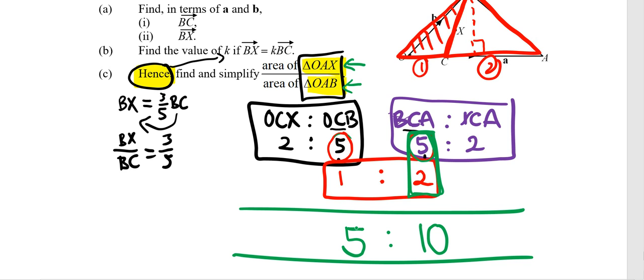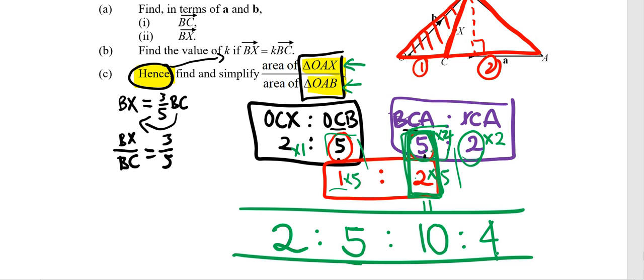If you look at BCA and OCB, they are really twice of each other. Since this is just 5, that means the 2 is still comparable to the 5. But because I've made this 10, this is no longer just 2. I times 2 to this 5, so I times 5 to this 2 so that they are the matchable 10. When I times 5 to this, I also times 5 to this so that the ratio is fair. That's why this is just 5 units. This one I just times 1, so this is just 2 units. Here, because I times 2 to make this 10, I must also be fair to this 2. And therefore, XCA is 4 units.